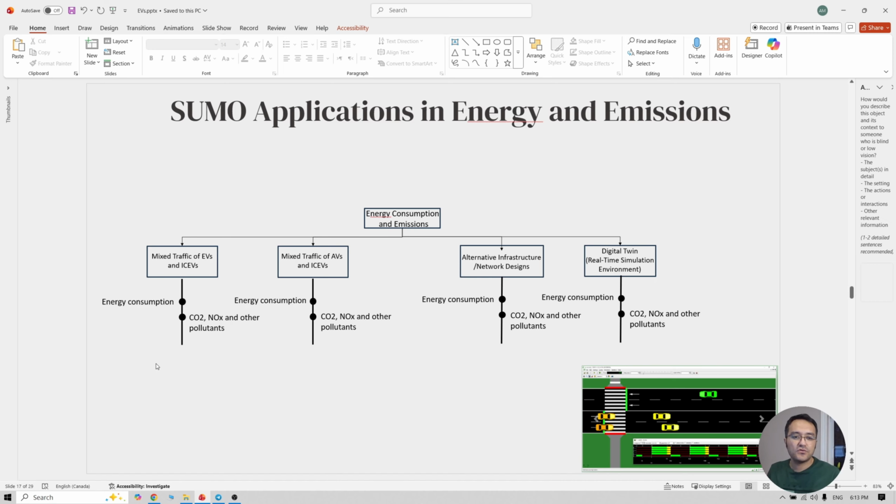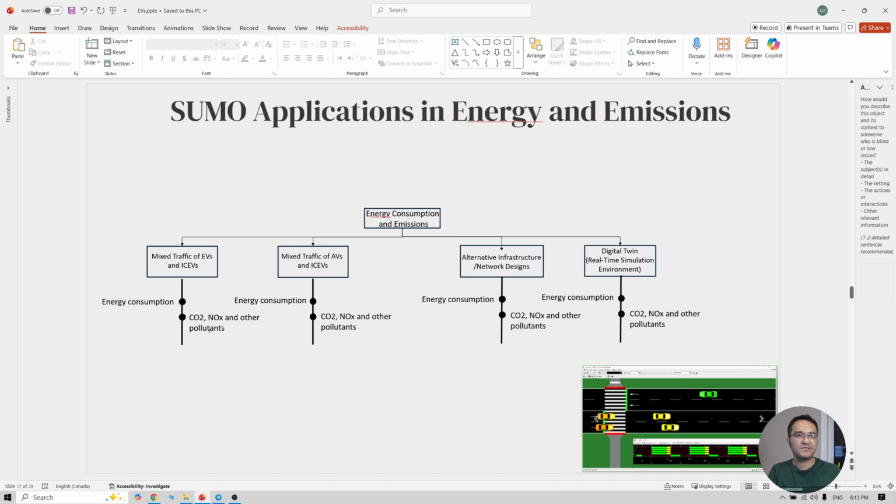Okay, so these are the SUMO applications in energy and emissions. As you can see, we have the first topic, which I am seeing a lot, is mixed traffic of EV and ICEV, which is those traditional car, right? And then they calculate energy and also pollutant. So what that means is what they do is creating a mixed traffic.